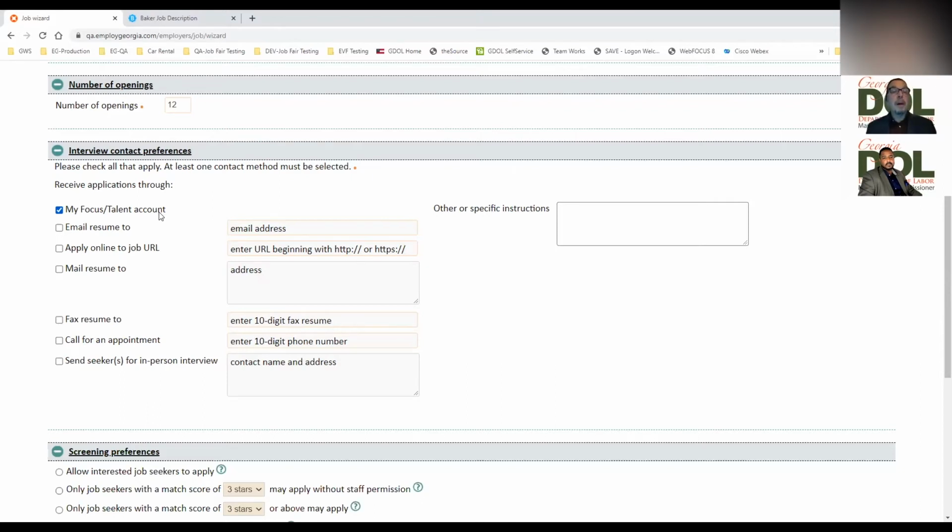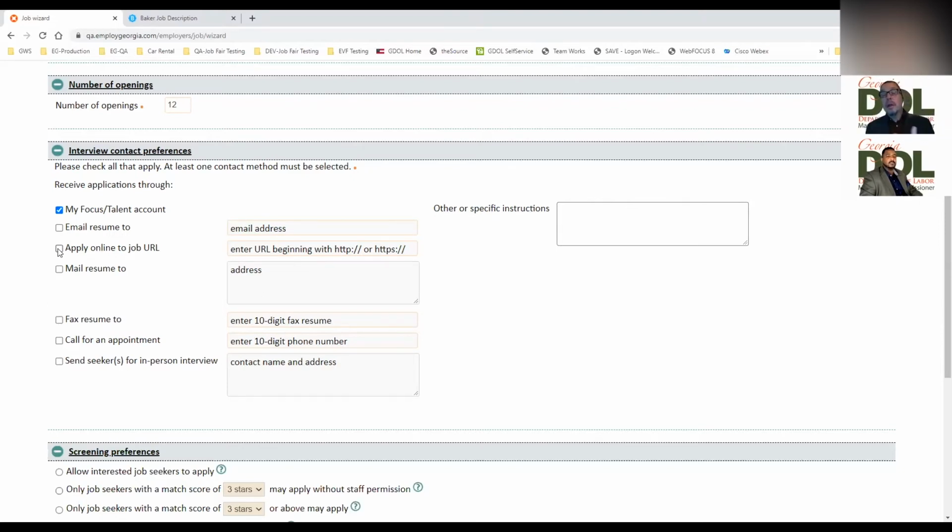You also have the option to just have the candidate email you a copy of their resume to a specific email address. Now, for a lot of you, that might be your preference, okay? Because if you have received a resume through that particular email address, that this person has tossed their name in the ring as a candidate. So we have a lot of employers that prefer that method. Again, I would just recommend, if you're going to go that route, maybe have everybody apply that way and don't necessarily select any alternate methods.